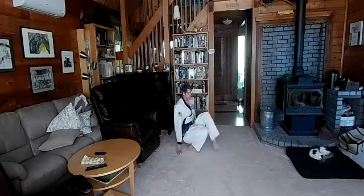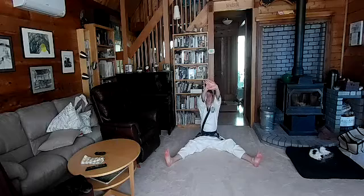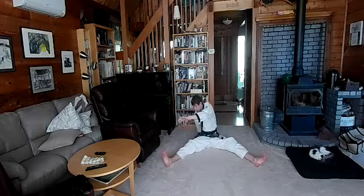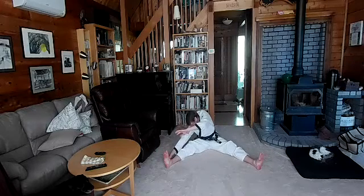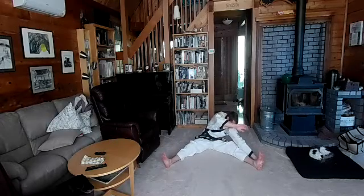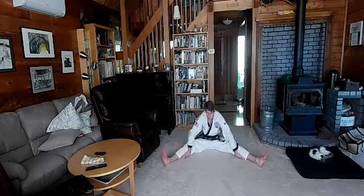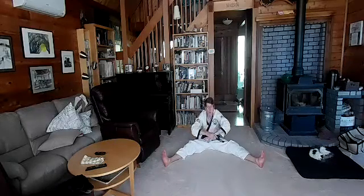Good, when you're done, have a seat. Legs apart. Reach up as high as you can, and down to one side. Switch, other side. Relax. Spread a little bit farther if you can. Reach up and down to the middle.